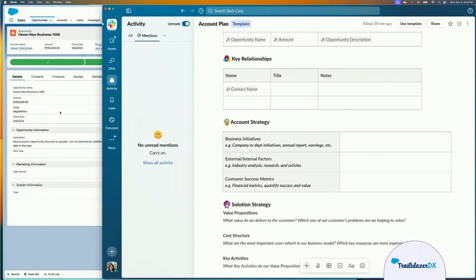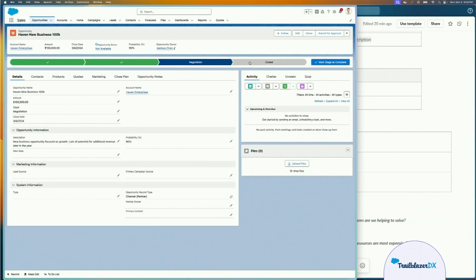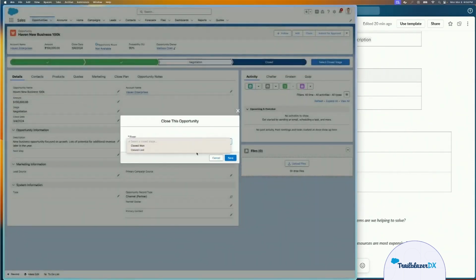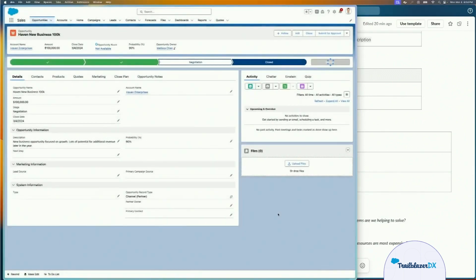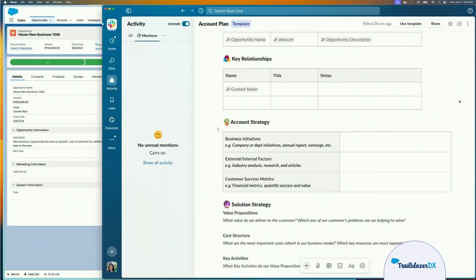So similar to the deal handoff, I'm going to mark this closed. I'm showing this when the stage changes, but it's really up to you how you would like to have this workflow triggered. And it could be based off of a new record, and you can also add a lot of other criteria to kick off this workflow. And that's all with Sales Elevate.